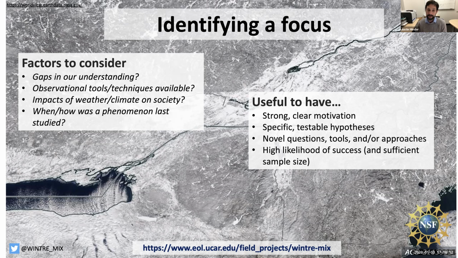It's also very important and valuable to have specific testable hypotheses. So you want to not just say, I want to study tornadoes. You want to have a specific hypothesis about some aspect of why tornadoes form where they do, and put forth a specific idea that can then be tested with observations and potentially proven wrong, because that's how science works. We want to have testable hypotheses. Without that, you might lack the focus to put together a successful field project.